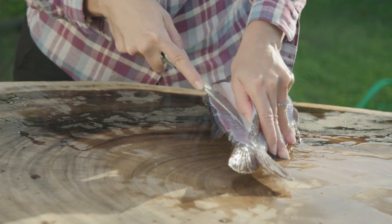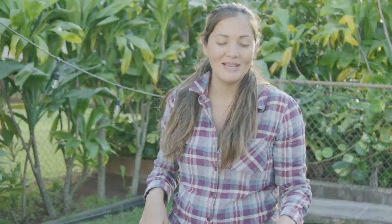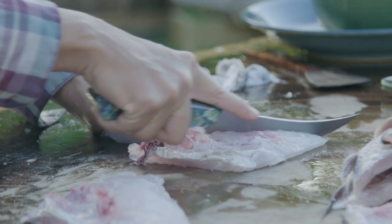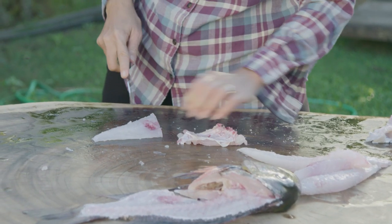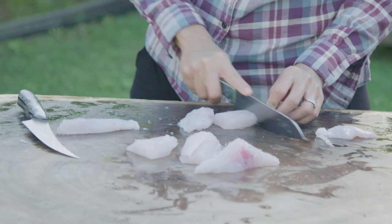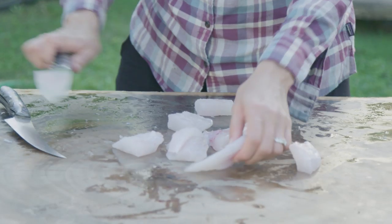For the most part, this is how I would fillet any fish — fresh water, salt water, big or small. Today's recipe is so simple. I really like to cook simply, and I'm just gonna keep it real, because this is all I had to work with. Rather than go out and buy ingredients to make an elaborate food prep video, we're just keeping it how we would really do it. Simple is often kind of best when it comes to cooking, in my opinion.